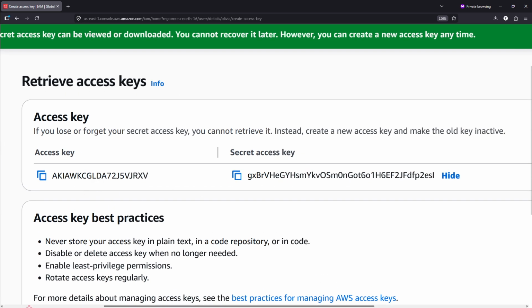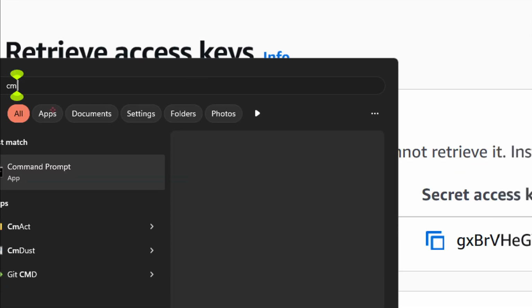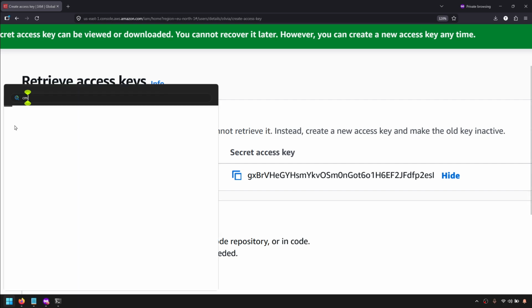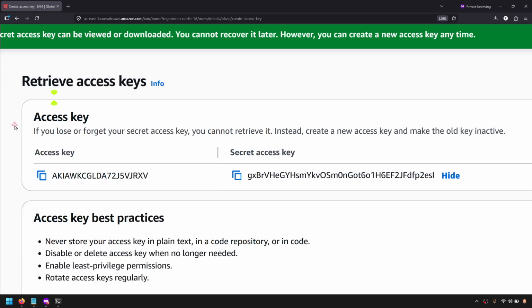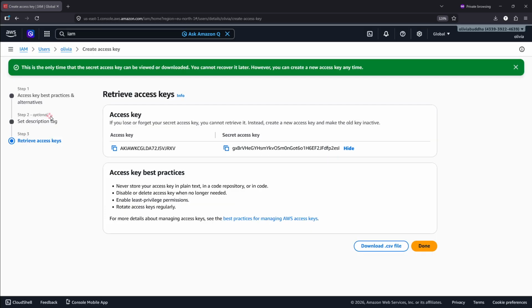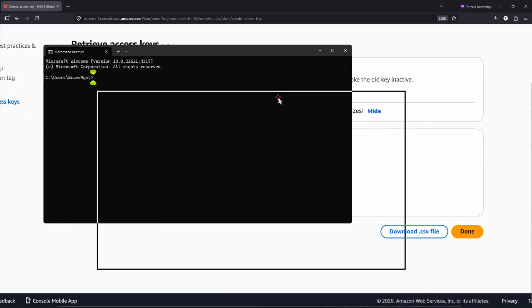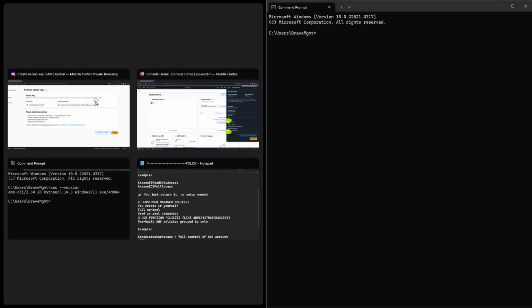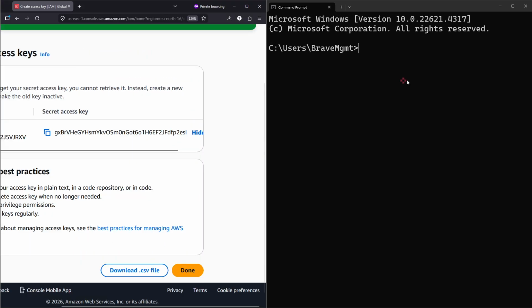So what I want to do now is to search for your command prompt, if you are using Windows. So I'm just going to search for cmd, which is the command prompt, and open it up. It is through the cmd that I'll be able to log in to my AWS. Once this opens, I'm just going to share my screen so that you can see that. Okay, so this is it right here.